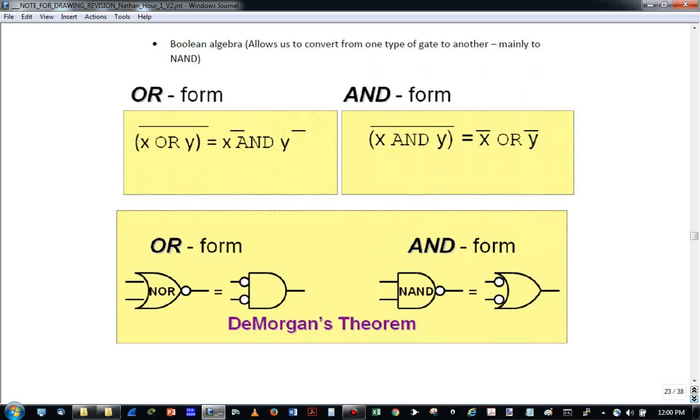We also talked about De Morgan's theorem, and basically the idea here is I've got an OR gate, and I want to turn it into an AND gate. There might be various reasons for that, and so, for example, I might have designed my circuit in a particular way, and it turns out that actually there's a cheaper way to build that circuit using another kind of gate, so I might want to do this conversion. For example, NAND might be the cheapest gate to work with.